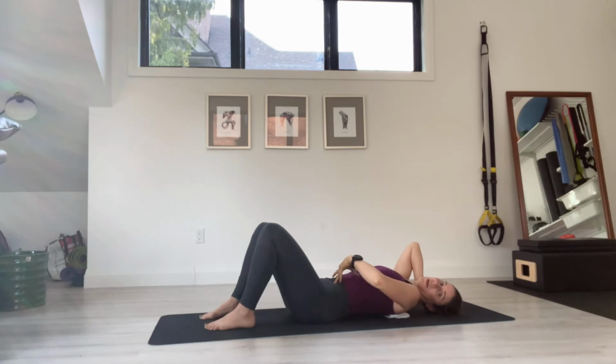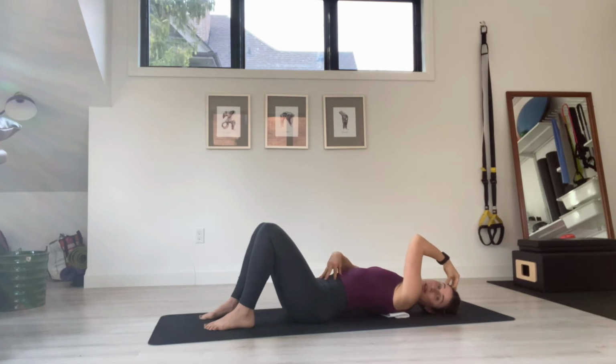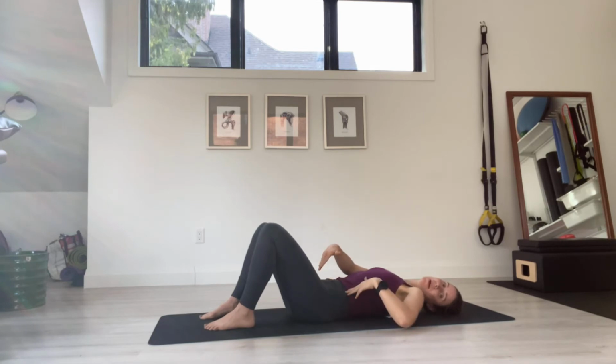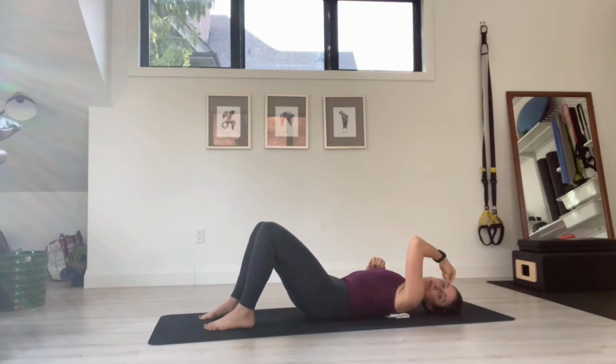Exhale, bring together. Good, now as we bring the arms into this motion, I'd like you to sort of find a halfway in between. So with the towel here, it's naturally making me want to arch my back a little bit more. So I am trying to just find a neutral back curve. Another way to think about it is that my pubic bone and the sort of pokey parts of the pelvis at the side are all in one plane, okay? So I'm not too flexed through my low back and I'm definitely not too arched.